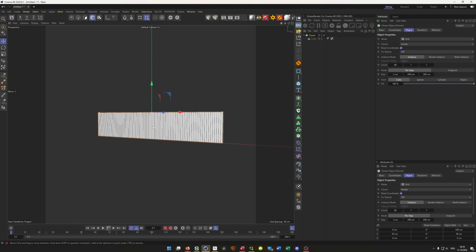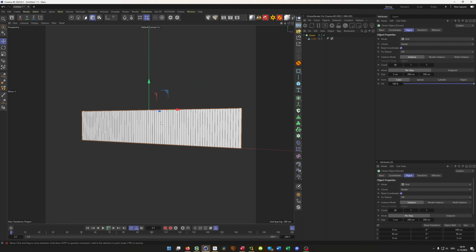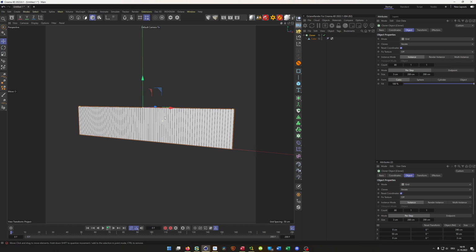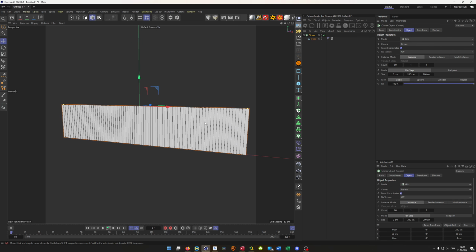The next thing is, there are two ways. We could use a plane effector with fields, or directly a sound effector with fields. And this gives different results. You will see. I'll show you both ways. So first of all, I select my cloner and take the sound effector.